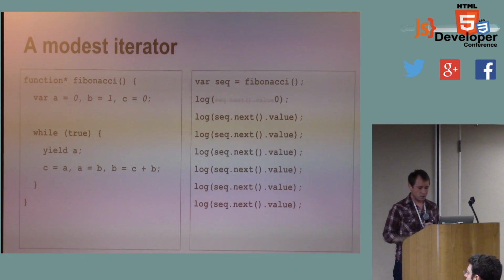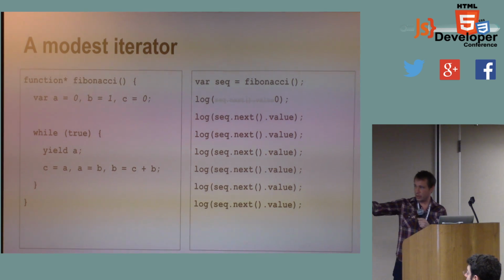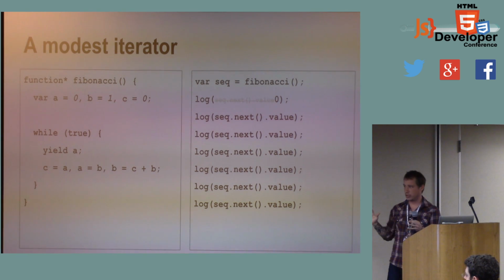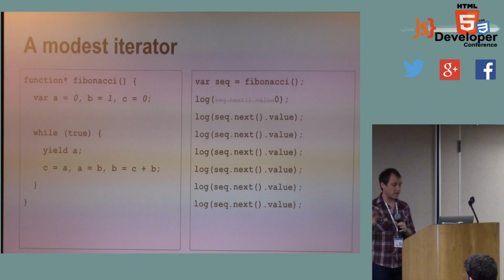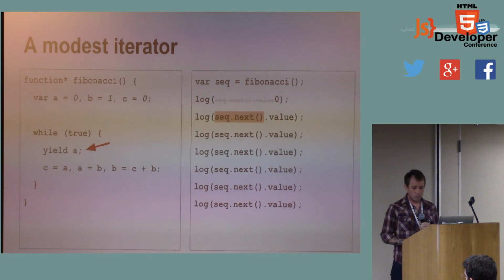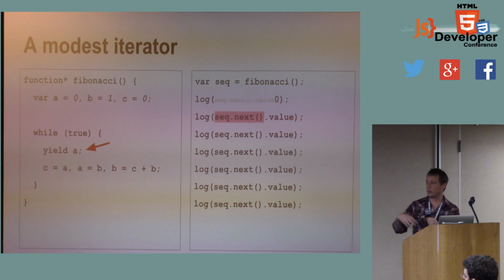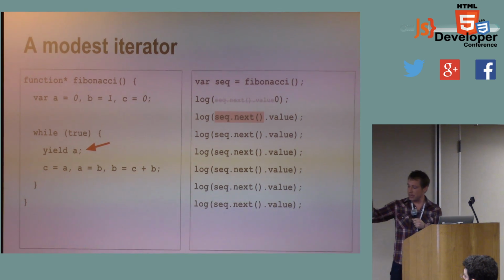So with some substitution, since A started at 0, A is going to be made available via the value property of the return object from that call to next. And the generator function is frozen right after that yield A. Then when we call next again, we're going to re-enter the generator function. We're going to resume it immediately after the point at which we suspended it.